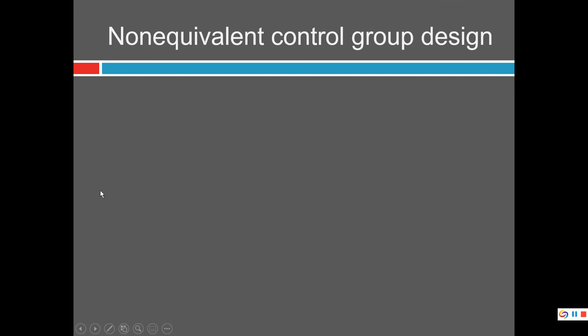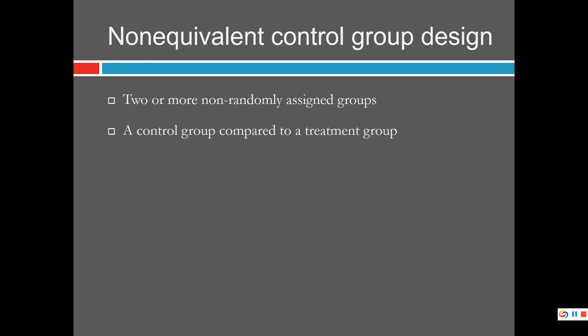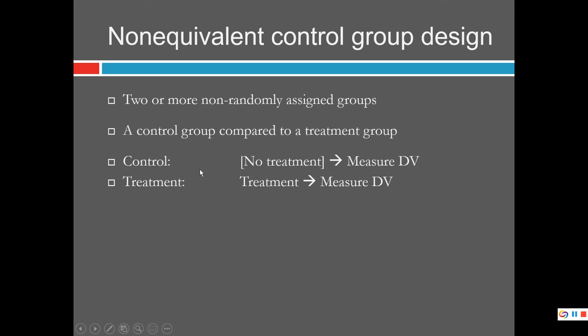Okay. The next way we might try to assess this, that is up a level of rigor again, is to actually make comparisons between two different groups. Rather than making a baseline and then a comparison after a treatment, maybe we want to use non-randomly assigned groups. So again, this comes back to my example about the different sections. Our non-randomly assigned pre-existing groups, and we might have a control version and a treatment version. So it would look something like this.